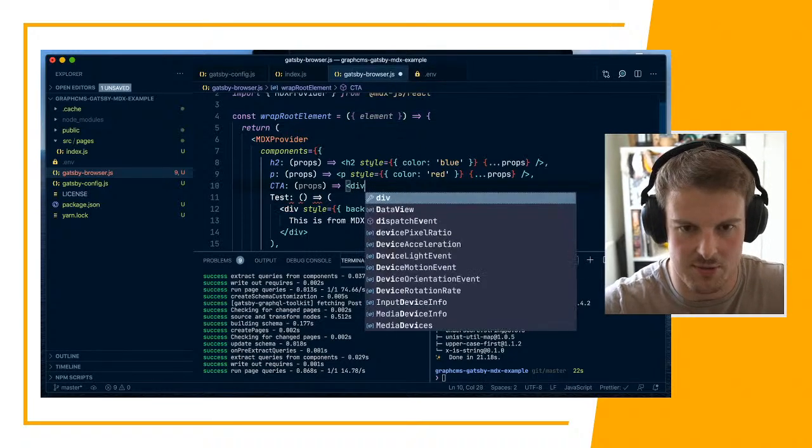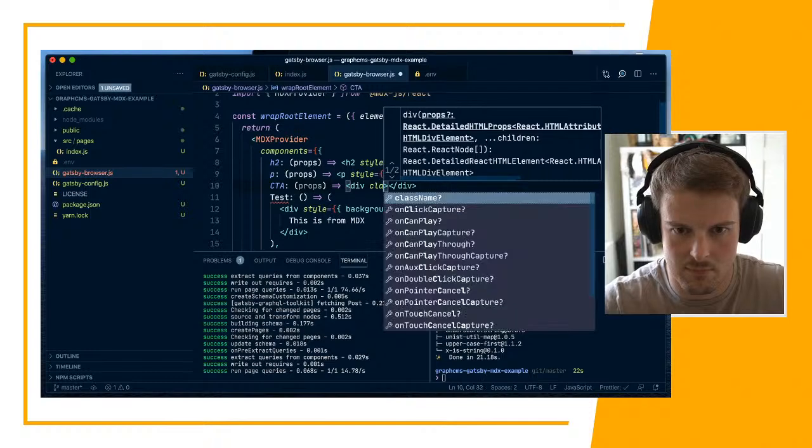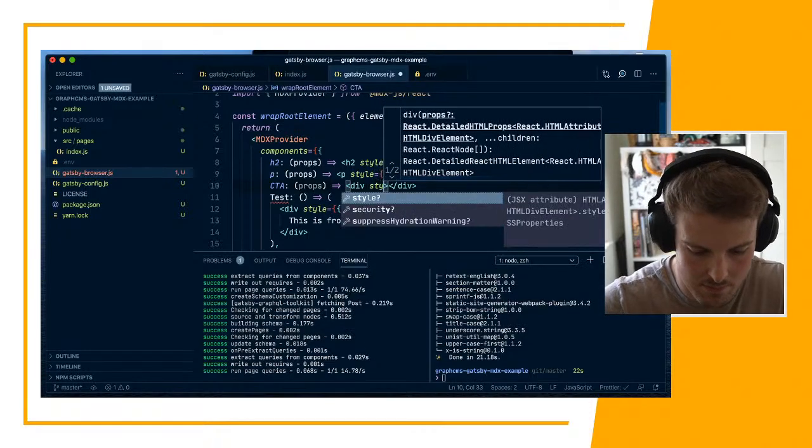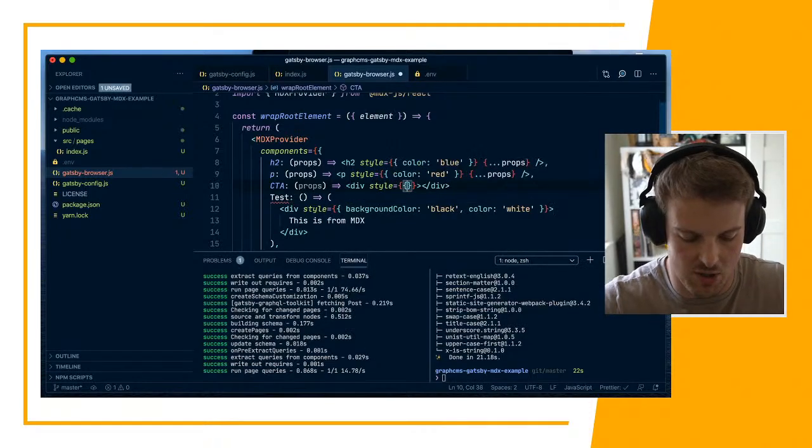So what we'll do is, let's do an example of props actually.